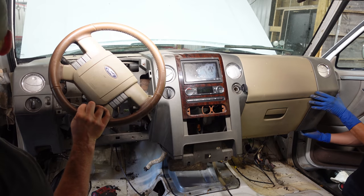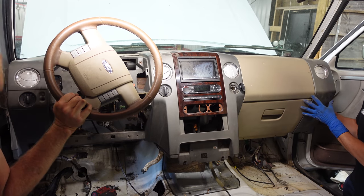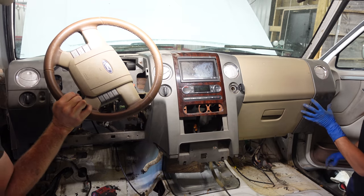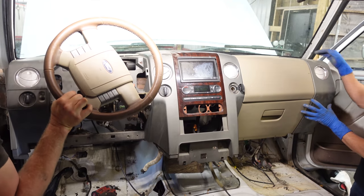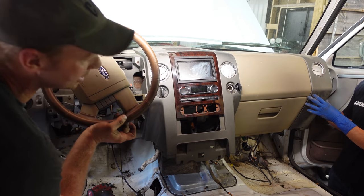That looks good, but I've got quite a gap here. Forget about that lip, that side piece. This piece, where is that now? It's pretty much flush, but there's still a gap here from the A-pillar. Okay, we might have room for the Super Duty dash.